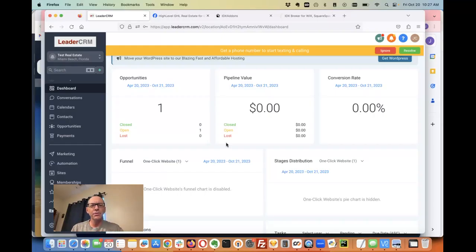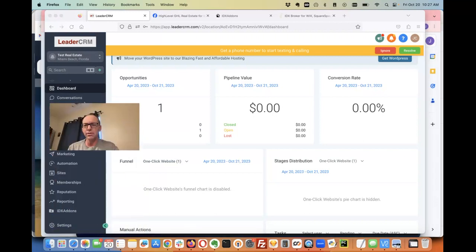Really excited to show you what we've been working on over here at Realty Candy. So it's a dashboard that connects your IDX data to HighLevel. Let me show you real quickly how to do it. You can just add a custom menu link, and our setup will show you exactly how to do this.